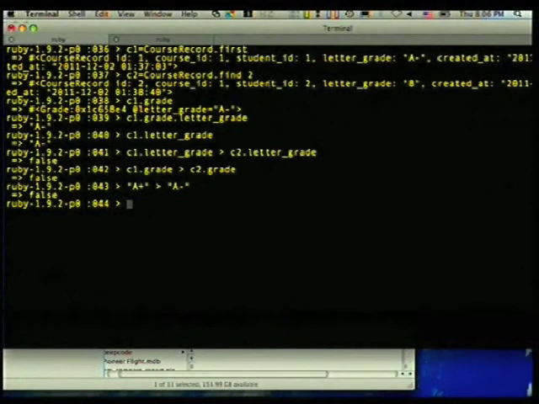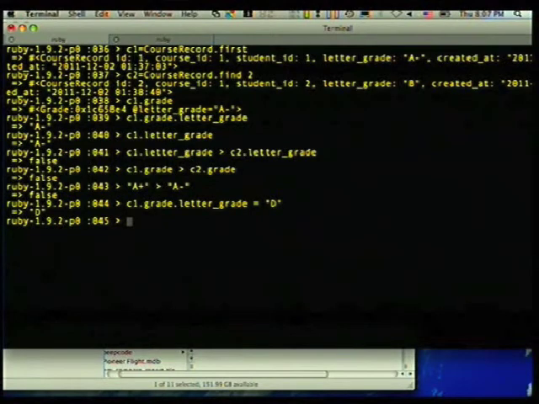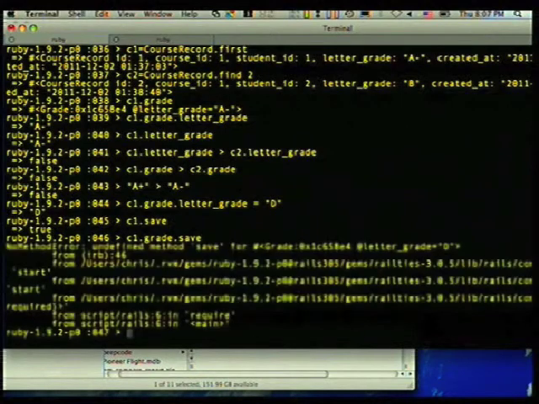So if I take C1 and I change its grade equal to, let's give him a D. I can do it that way. If I do C1.save, though, there we go. So I have an undefined method. Sorry about that. Let's do this.